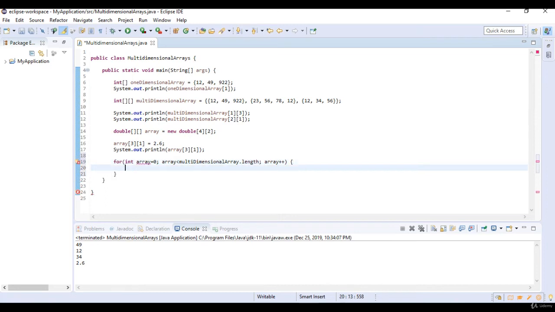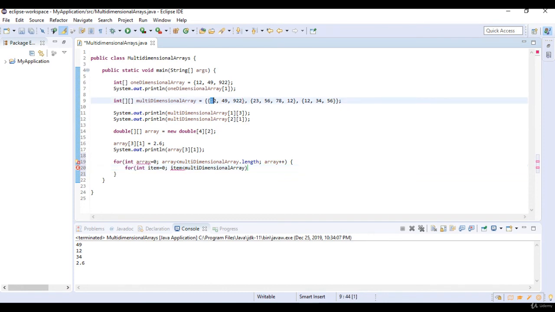I'm gonna open curly brackets. So I'm gonna declare another variable in here which must be different from this one. I'm gonna say item, because with this for loop we're gonna iterate through items in the arrays. Then I'm gonna say item is less than... So now which is the length that we want to iterate over the items?